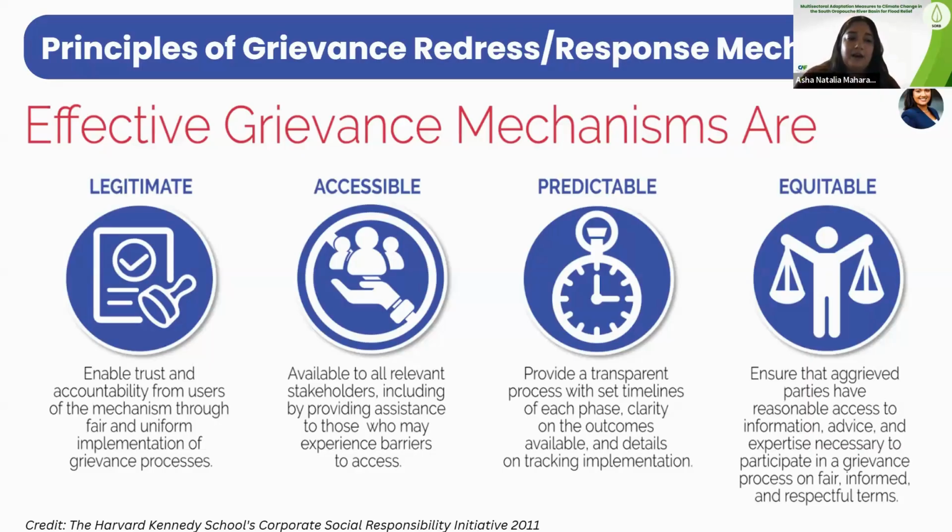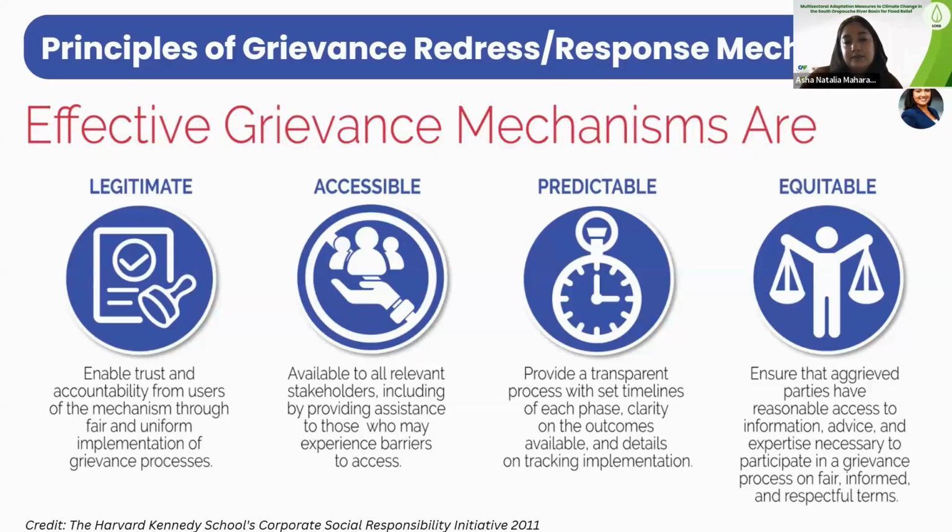And the next thing is accessibility, right? So if you have, for example, an online platform where grievances can be submitted, depending on the community you're working with, not everybody might have access to that. So how else can you make it accessible? We make sure that there might be a phone line available, or a community representative, a person in the community who they can physically go and speak to if that's necessary. And we facilitate them through that submission process.